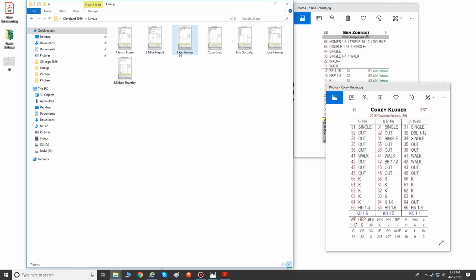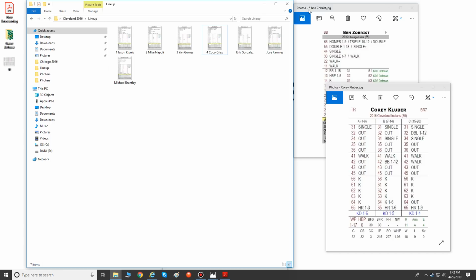All right. Because here's what will happen if I place another 3 in here, right? It's going to think that these two are equal because they're both the 3, and then it's going to sort them by the next letter. So Coco Crisp is going to come in front of Yan Gomes. I don't want that, right? So I got to place it as 4.